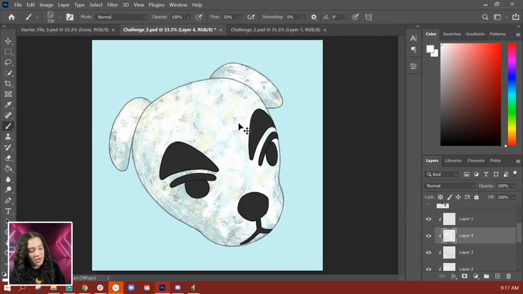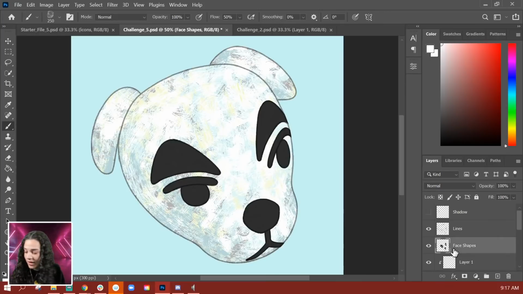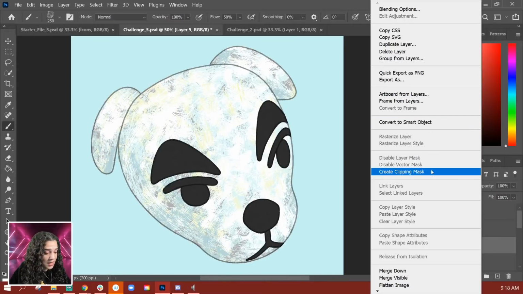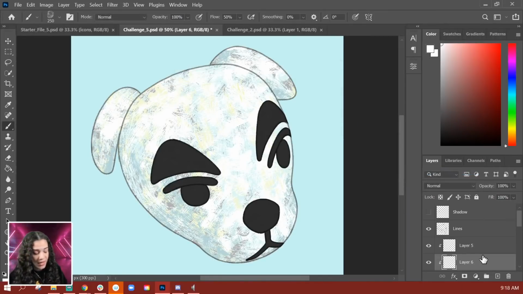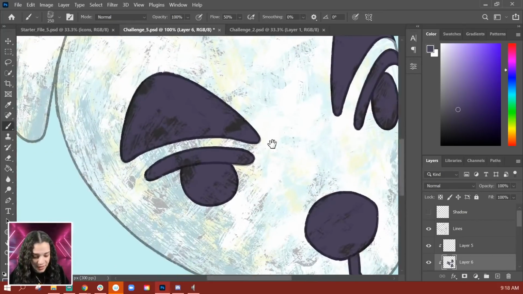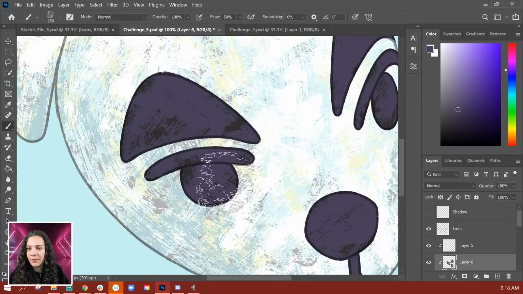And then I'm going to do a similar thing to the face shapes. Above the face shapes that I have in here, I'm going to make a, not a convert to smart object, I'm going to make a clipping mask and then make a new layer. What I like to do here is, I realize KK Slider is black and white, but I like changing up what he looks like, the colors I'm using. So I'm going to use a purple to fill in the first initial lines here. I like this purple. I like giving him a different vibe.